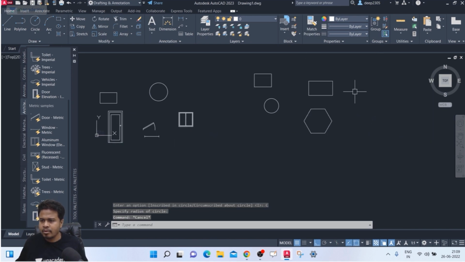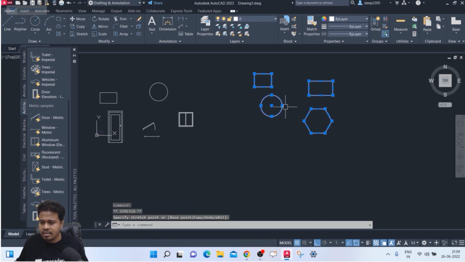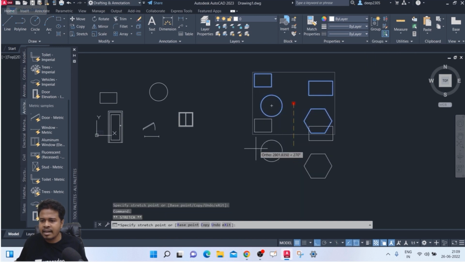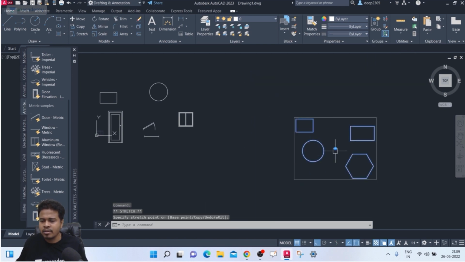Now let's create a group. Go to group, select this and press enter. Now you will see that all the things have been converted into a group, but there is no single drag handle to move it. So what you can do is go to group bounding box. Now we have a single drag handle and you can move it as per your convenience.